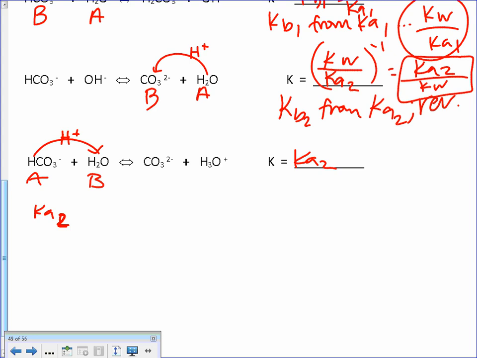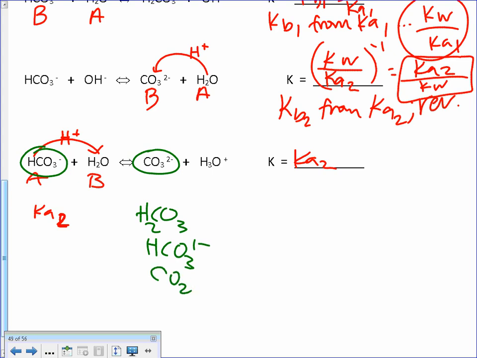Why do you know that it's Ka2 or Ka? You have to look at the combination of the ions or the things that relate to each other. So what I'm zeroing in on are the bicarbonate and the carbonate species here. Since that's the second dissociation of bicarbonate, of this and this, since it's this combination, that's Ka2. If it was this combination, it would be Ka1. So first you look and see how it's acting, acid or base. Second, you look for the combination of them. And then decide if it's reversed or not. All right, keep going. This is the rest of your problem set.